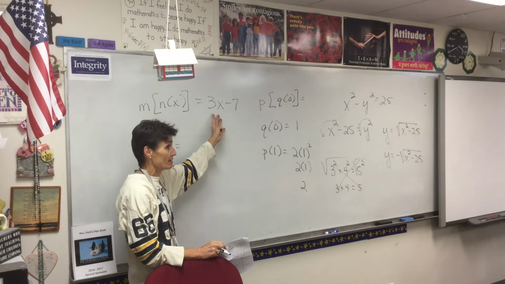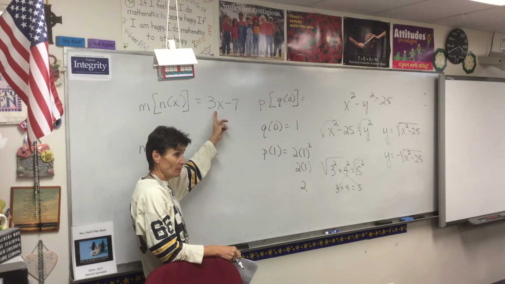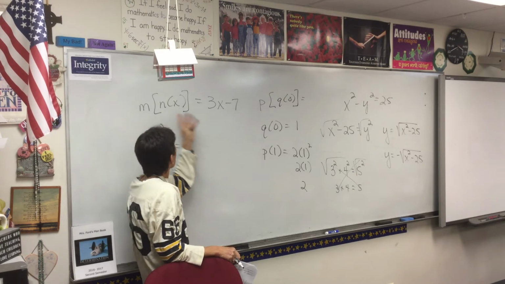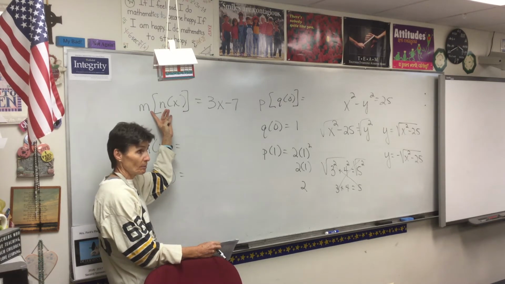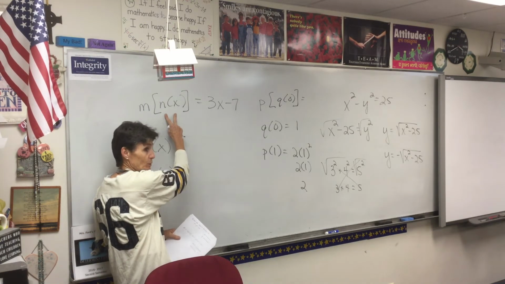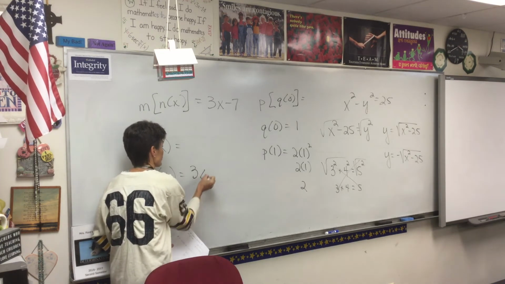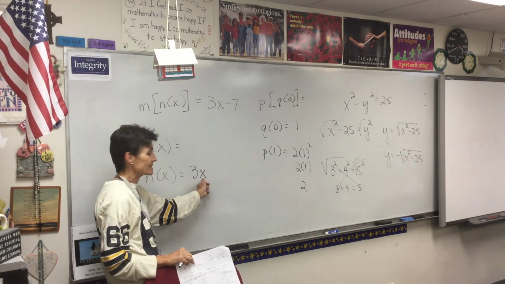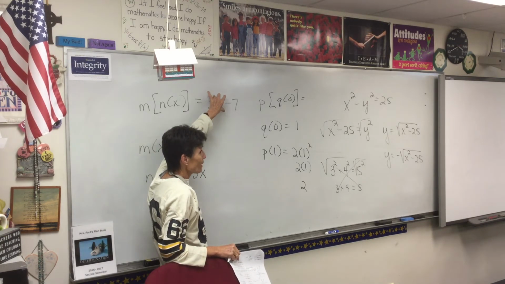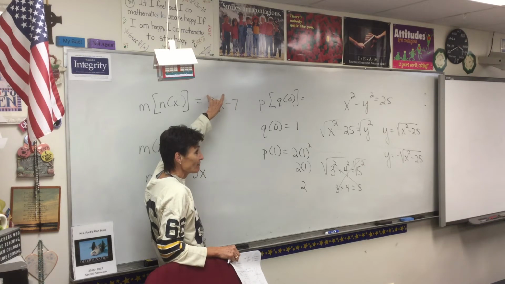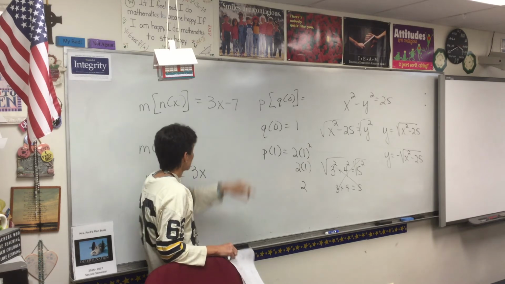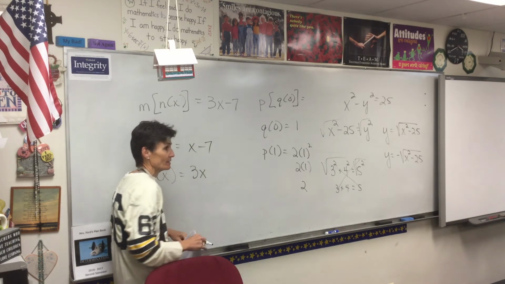If I said plug in 10, the first thing that you would do is multiply by 3. So the first function in the composition has to multiply by 3. So the n function, because that's the one that would come first, the n function is 3x. It takes a number and times it by 3. Now, after I've multiplied by 3, then I have to take that answer and subtract 7. So the second function, m, is x minus 7.